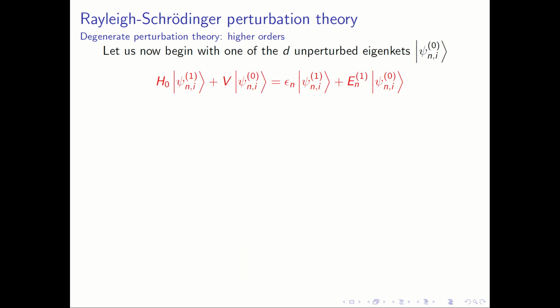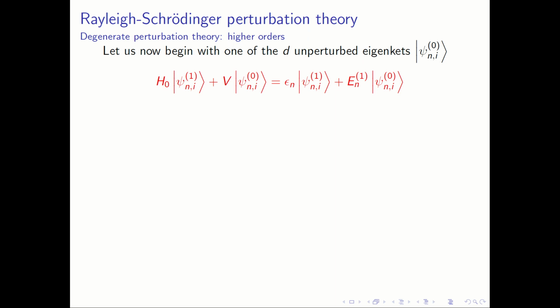So, let us go on to figure out higher order results. Well, let us start simply with the first order eigenket. Remember, so far we have just figured out what the zeroth order eigenkets are. They are nothing but linear combinations of phi n1, phi n2, phi nd with C1, C2, CD chosen, so that the column vector C1, C2, CD is an eigenvector, one of the d eigenvectors of the d by d Hermitian matrix Vn that we wrote down a while ago. Now, let us return back to the first order perturbation equation. Strictly speaking, we are not going to higher orders right now.